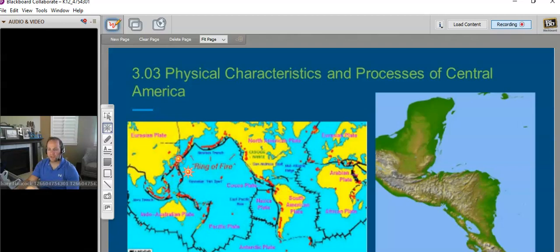So basically, you have plate tectonics, and they're moving around there, and you have the biggest plate, which is called the Pacific Plate, that's right in the Pacific Ocean. It goes up along the islands of Tonga and over by Australia. It goes all the way up to Japan, all the way through Alaska, down California, and all the way down that little isthmus. It's called an isthmus, that little area that connects North and South America. And because there are two plates coming up to it, that's where you find most of your volcanic activity, most of your earthquakes, all of that kind of stuff. That's where those fault lines are, okay?